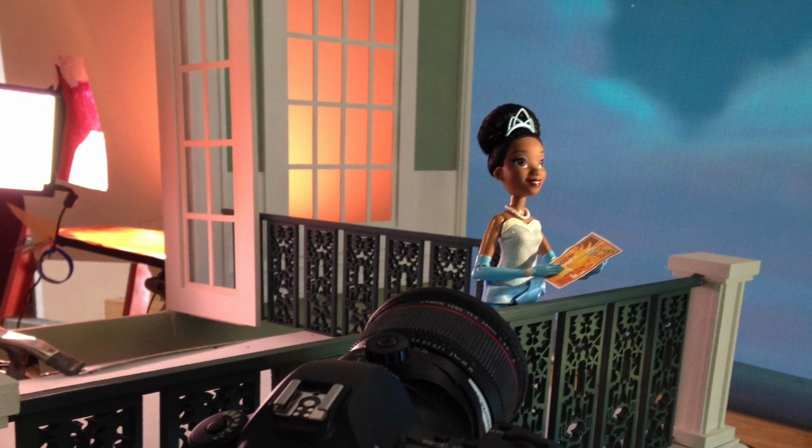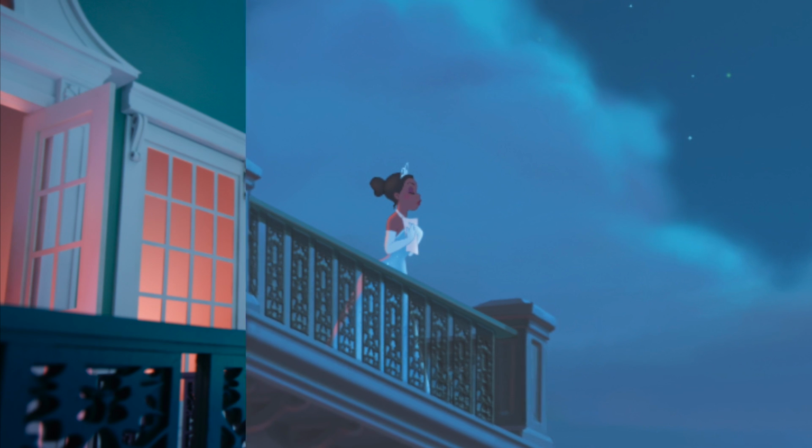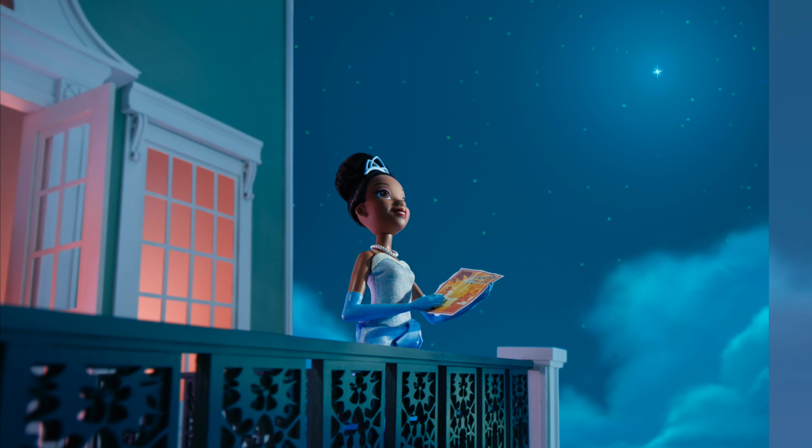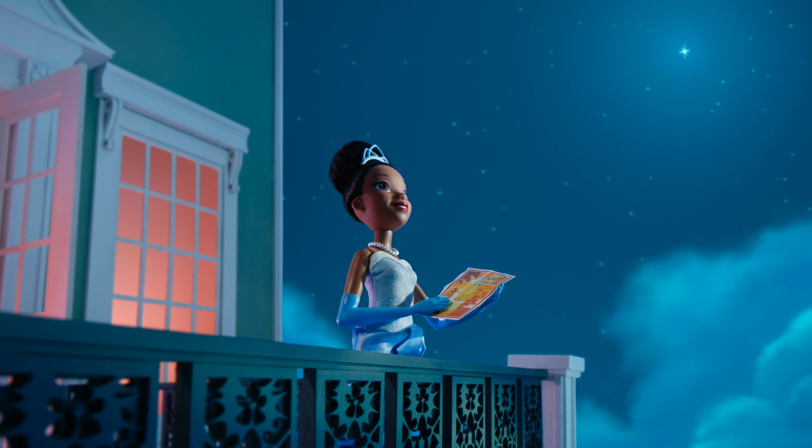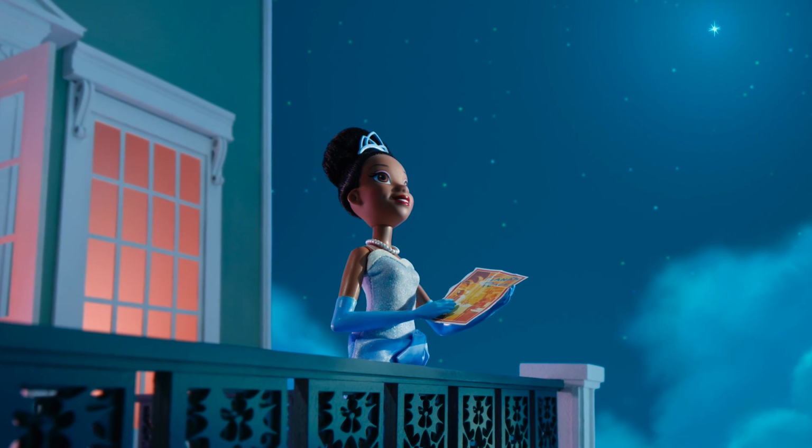We've got the camera in place as the whole scene starts to resemble that from the film. If we go back to that film image and then reveal how it looks in toy form, you can see here it's really spot on. Not only the position and the layout of the architecture and the princess doll, but also the colours and the wider scene. I think it's done a really nice job.